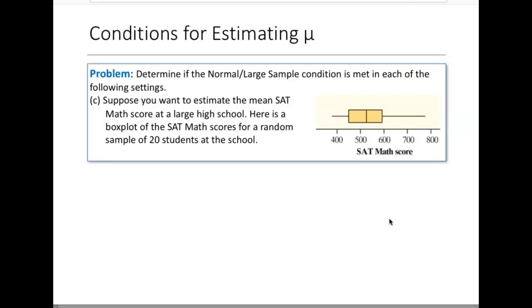All right. C, you want to estimate the mean SAT math scores at a large high school. Here's a large box plot of the SAT math scores from a random sample of 20 students at the school. So the sample size is 20, which is less than 30. But there is no strong skew or outliers in the sample.